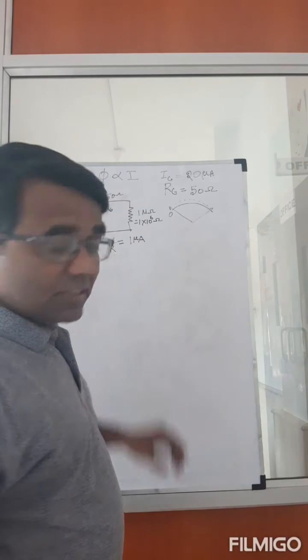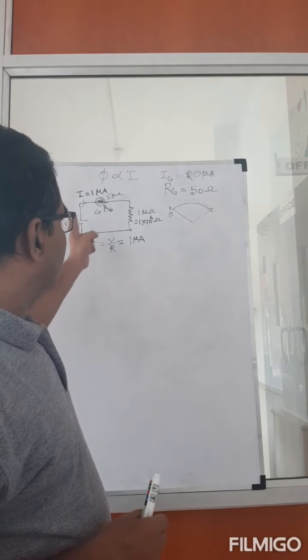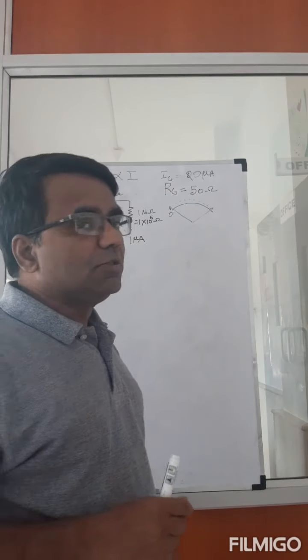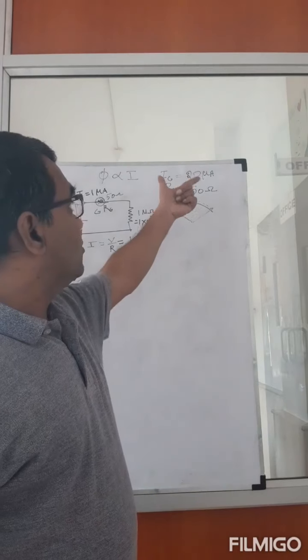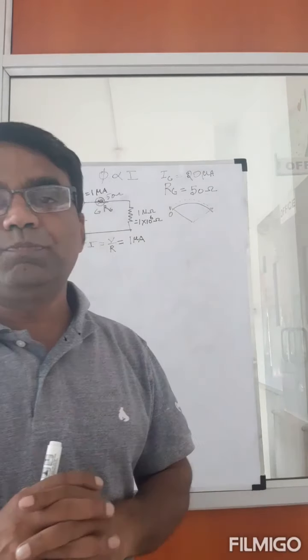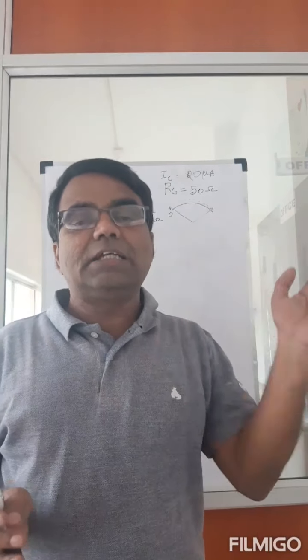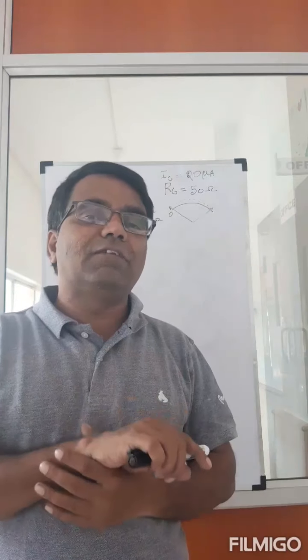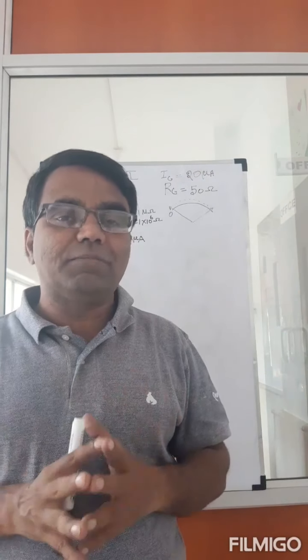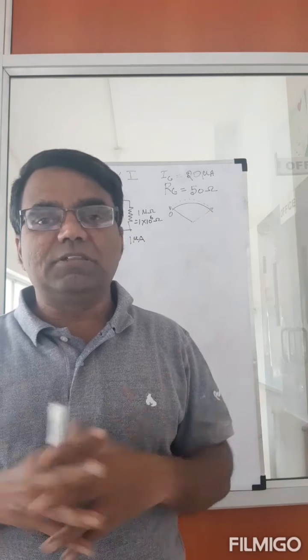But if you increase it to 30 volts, then I am in trouble, because the current through the circuit is going to be 30 microamperes, but my galvanometer can handle only 20 microamperes. If I send more current than 20 microamperes through the galvanometer, then the galvanometer can be damaged. The coil could be burnt or something.